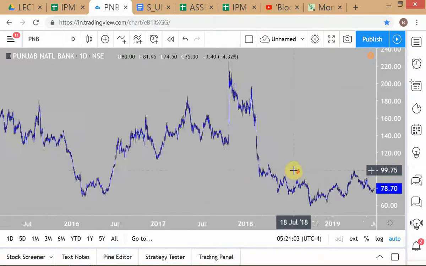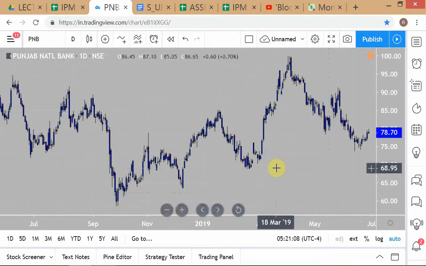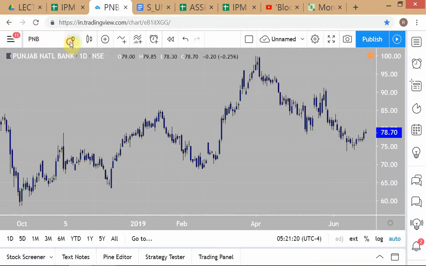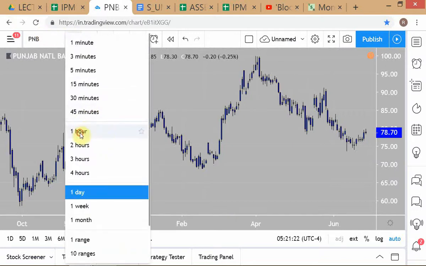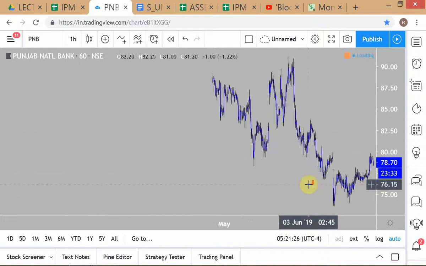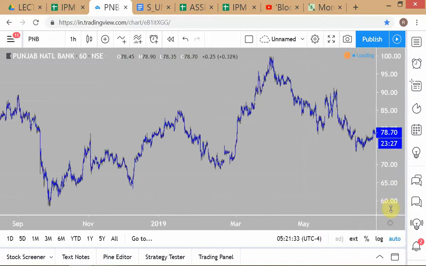In a situation like this, I would not place a stop wider than 68.80 because overall the chart pattern to me doesn't look bullish. It looks bearish. So the worst case should be 68.95, this low, whatever it actually is. And then if you really want to be conservative, you can look at this as maybe a 1 hour chart here. 68.75 or something, I said, and this is the other one.